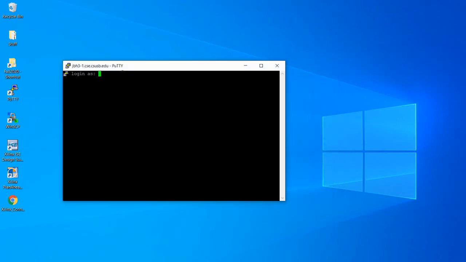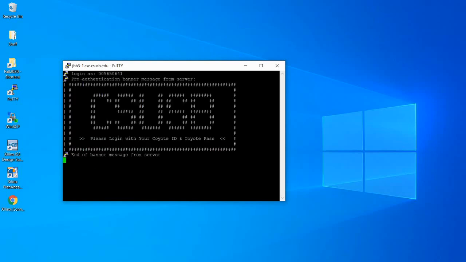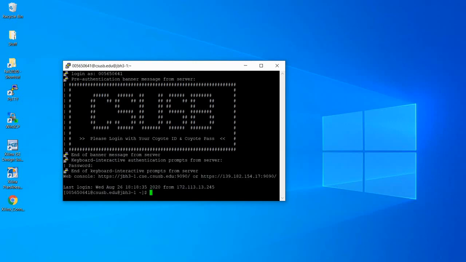So it'll open into a new window where it will ask you to log in using the Coyote ID. If you were to put your ID into the host name like I mentioned, you won't need to do this, so it saves you a step or two. Then you will put your password for MyCoyote after you log in with your ID, and that's about it. You're connected to the Linux labs.